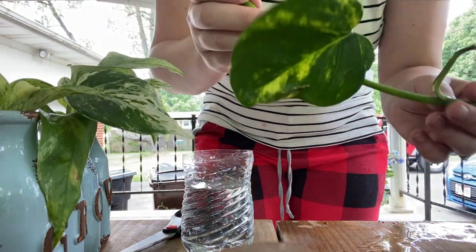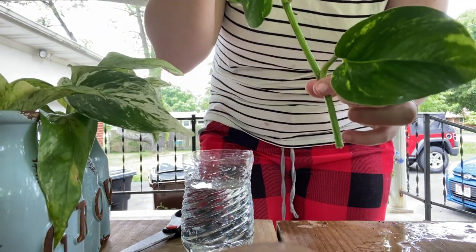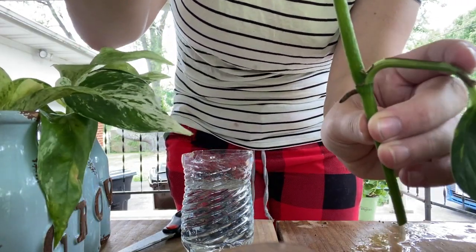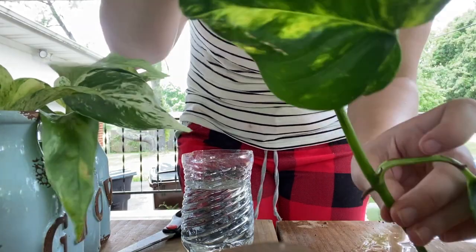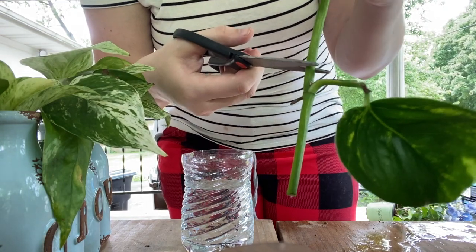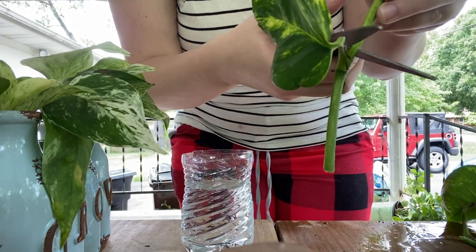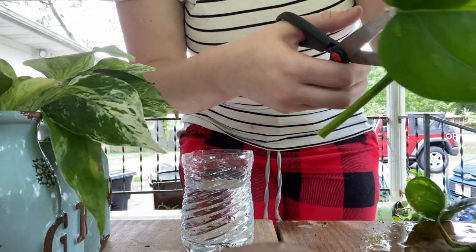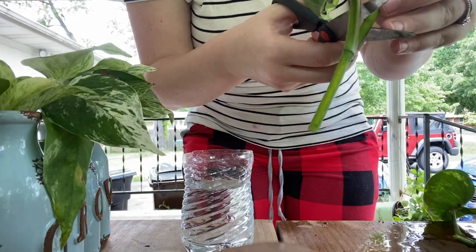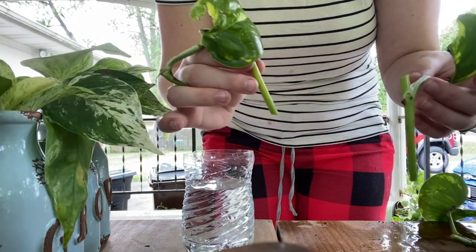You want to make sure you're cutting along the growth point. This is technically the top of the vine and this is the bottom — you can tell because of the position of the leaves and how they angle up slightly. You can cut in between each one of these nodes. So we're gonna cut right here — one, cut right here — two, three, and four.